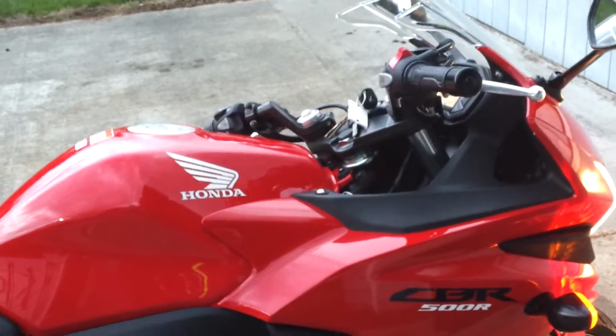Second, if I do sound funny, it's because I still have my helmet on. That's all. I'll turn it around and show you here. So, yeah, as you can see, still got my helmet on. I got the dark tint because I was riding all summer, or at least the end of summer, and as a result, I don't like wearing sunglasses inside of my helmet. So I have two visors, one that is tinted and one that is not. And I highly recommend having two visors too, specifically for that purpose. I literally just got off the bike after riding for a little bit and decided, you know what, I'm gonna make my third vlog now.